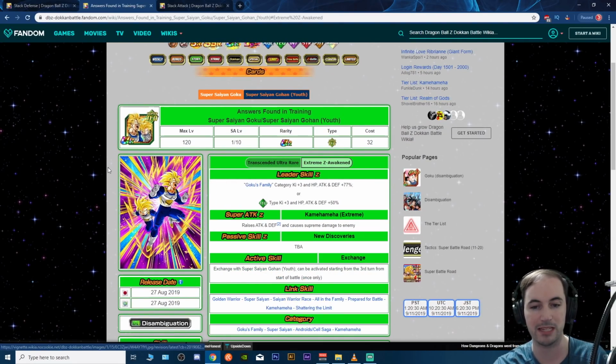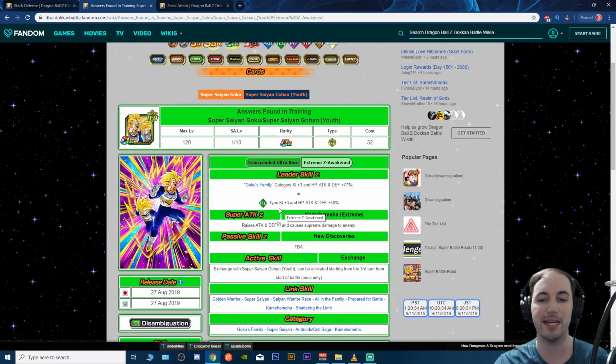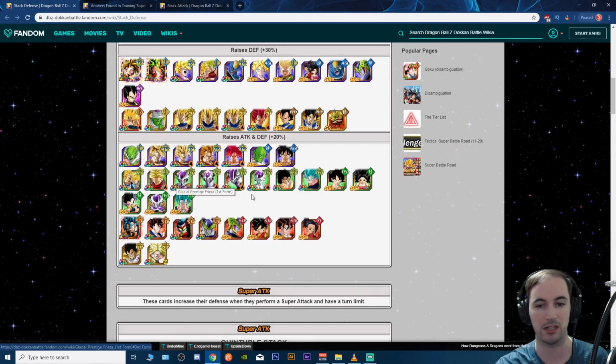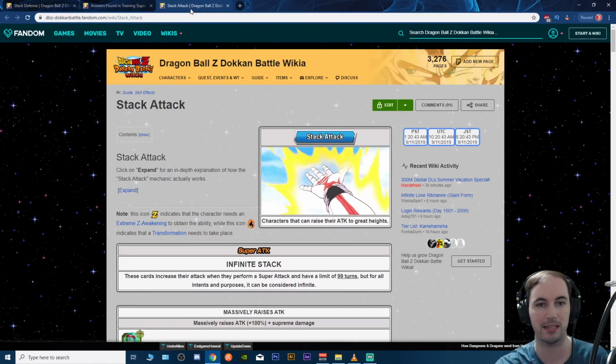We already have the leaks for some of these guys. Of course, we don't know exactly what their passive skills are going to be, but they're going to be raising their attack and defense via the super attack, which is going to be really, really nice. And again, that's also going to be happening for this. They're in the attack one right now because we can't take a look at them.